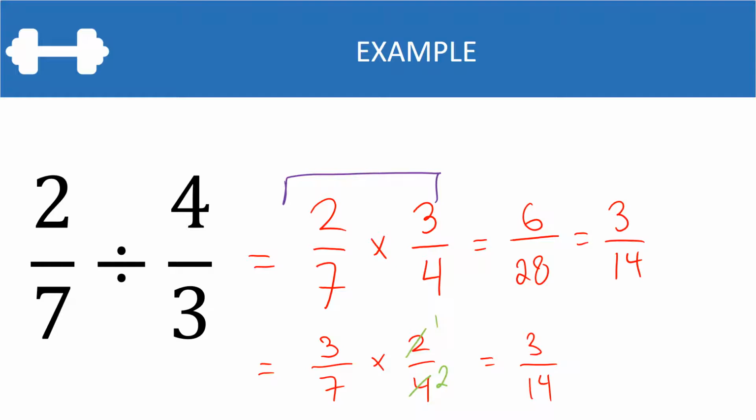I always recommend to students, if you're ever doing work like this without a calculator, as we will be for the early fractions practice, it is so much easier for you in the long run to make your numbers smaller first before you multiply them back out again and make them bigger. So for the sake of making your mental math really quick and efficient, that's what I would recommend. It might take a little bit of practice to wrap your head around that because it's not always something that is taught the first time you learn fractions, but I promise you, the more you practice with it, the more it will help you in the long run.